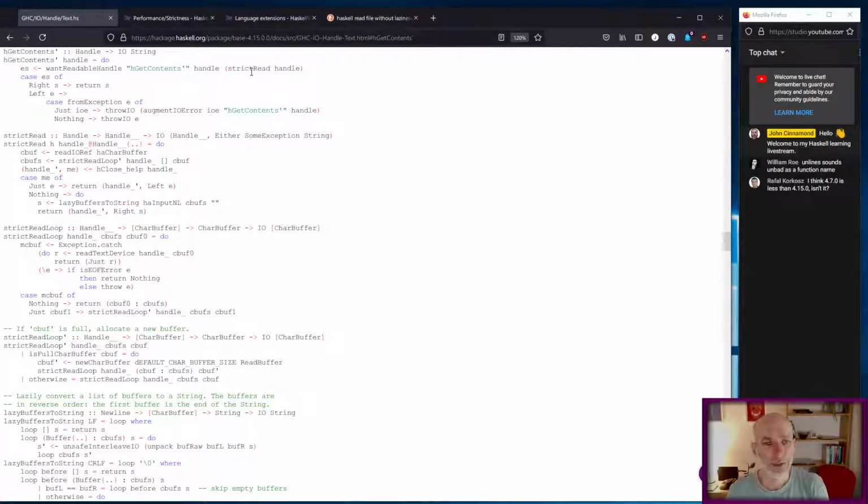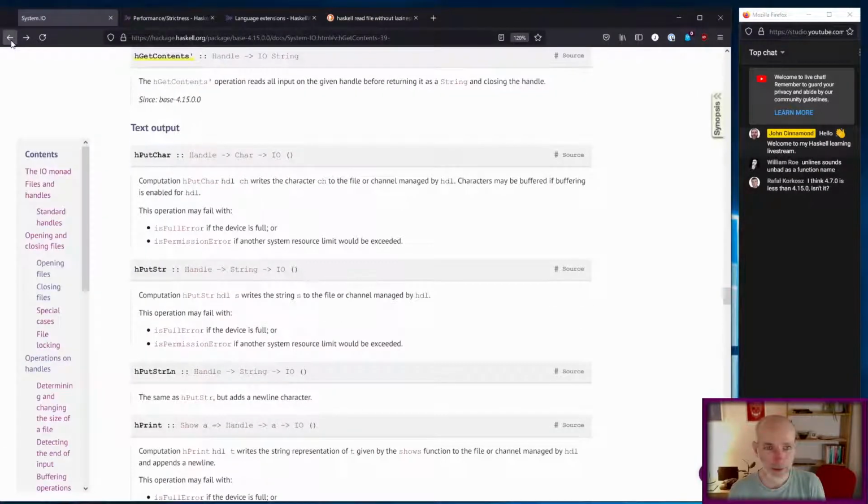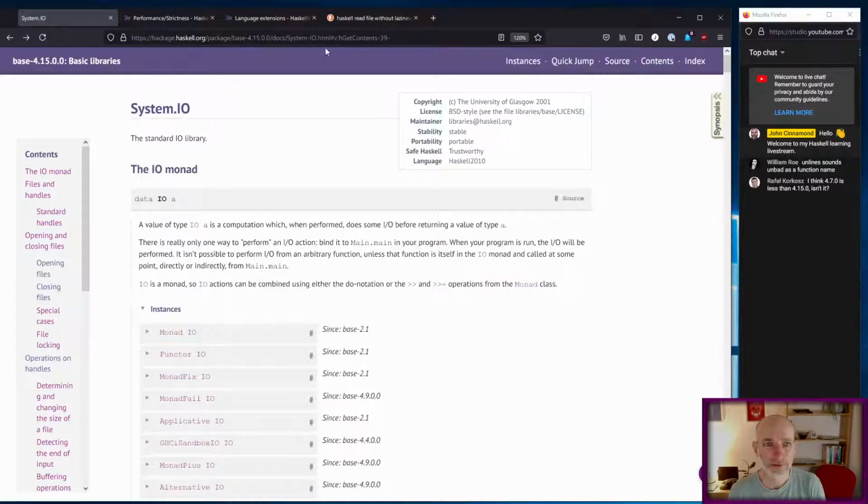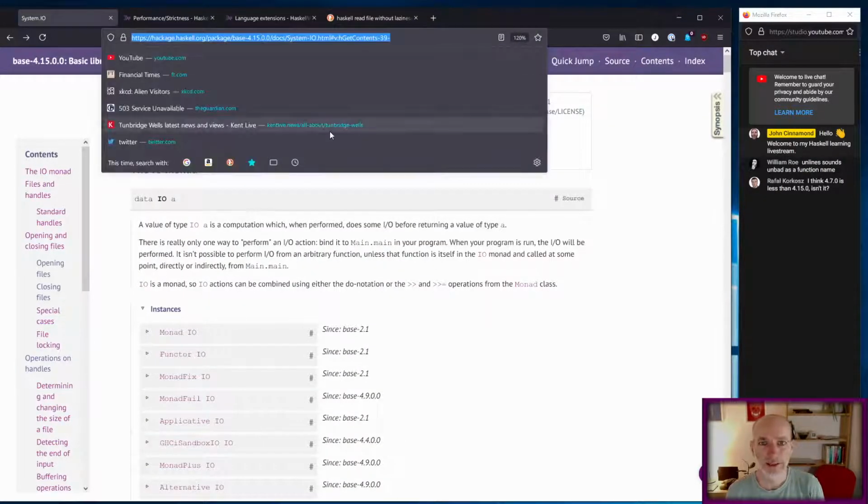So what's strict read? Oh, it's here. Strict read. This looks like it's quite complicated to me. So my attempt to just put an exclamation mark probably isn't the right answer. I take it that earlier versions just don't have any kind of strictness.